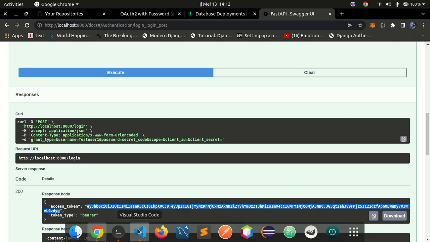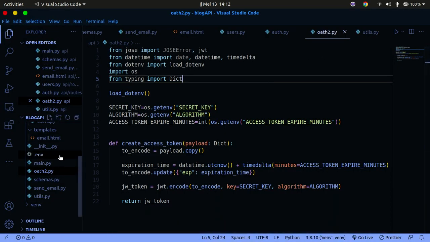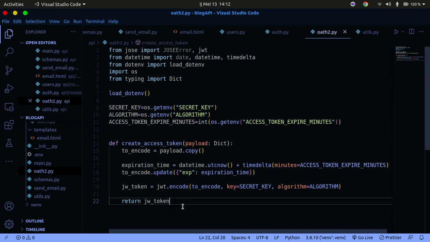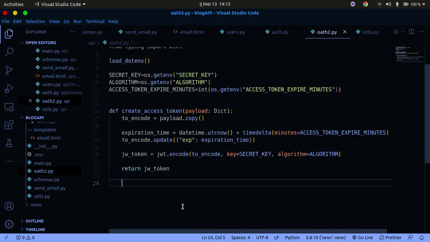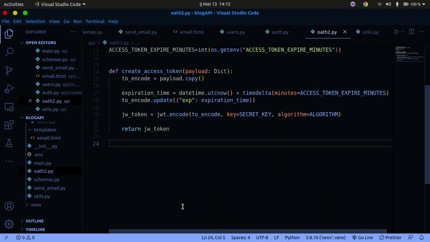Okay, so my error was just that I forgot to actually change my password inside of my env. I forgot that, so sorry for that, my bad. So once we have this generated, I'm also going to add more functionality to verify the token and get the current user that you're going to use in other upcoming tutorials. So let me just go ahead and actually do that in here.